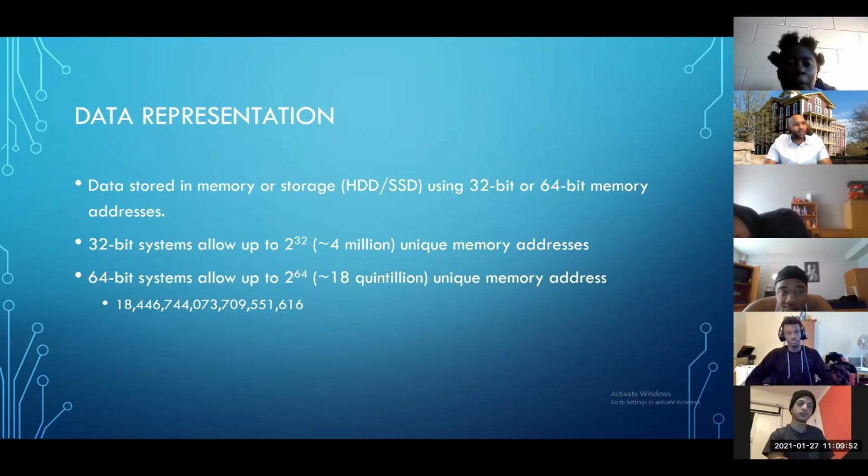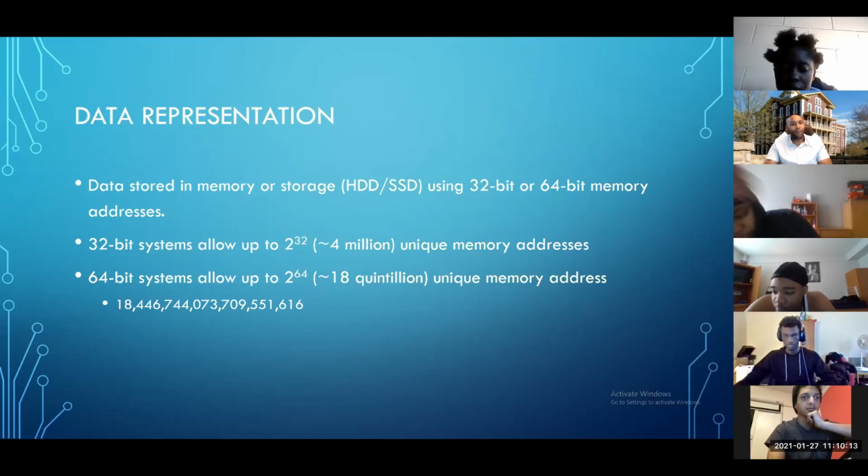But you see, it sounds like we just multiplied by 2. But really, each time you add another bit, so a 32-bit versus a 33-bit, 33-bit means that you multiplied everything by 2, right? Because this is base 2. So everything is doubled. You have double the amount. So when we go to 64 bits, you see 32, we had about 4 billion addresses. 64-bit, we have about 18 quintillion. That's significantly more than 4 billion, so we can use significantly more different addresses.